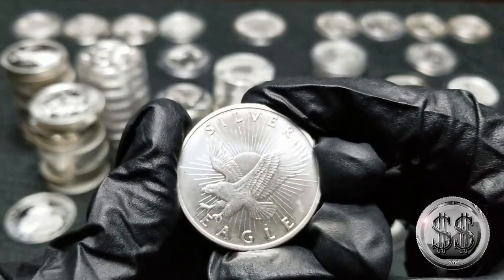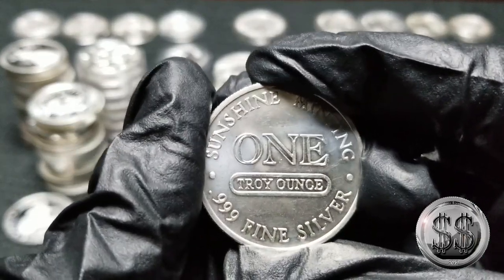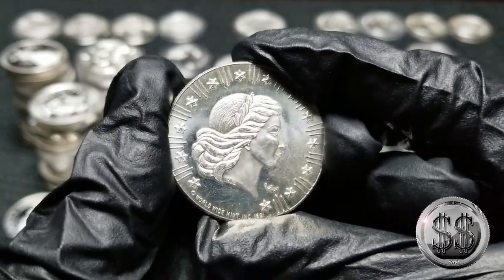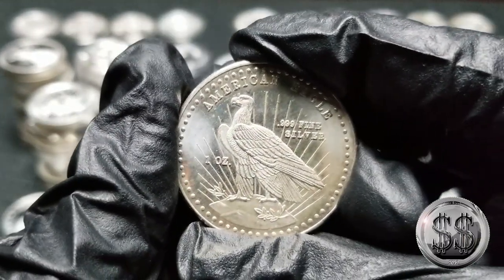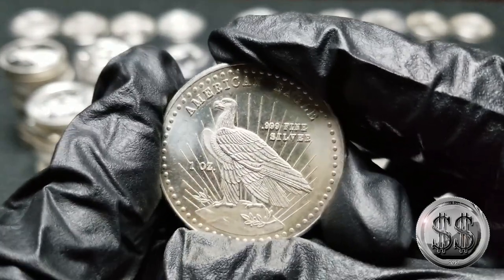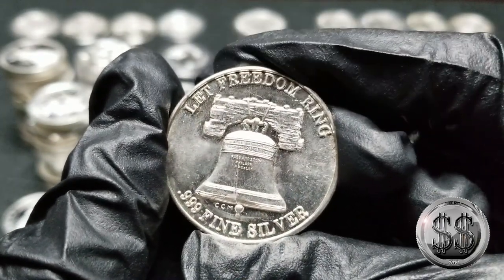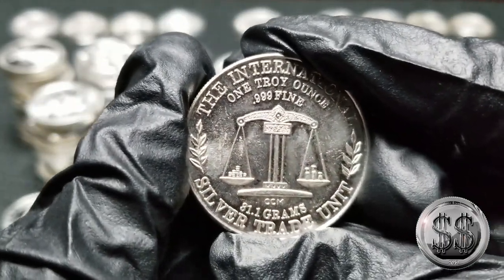So of course there's the Sunshine Mint. I'm just going to go through here and take a look at all these, except for the ones where I have some duplicates. Here's another one — I haven't really done any research on this one yet but I like it. Yeah, a little bit like the Peace Dollar, except the eagle is the other way. And then this one — as I've stated many times, I love the trade unit rounds. And this one always has a nice set of scales on it.